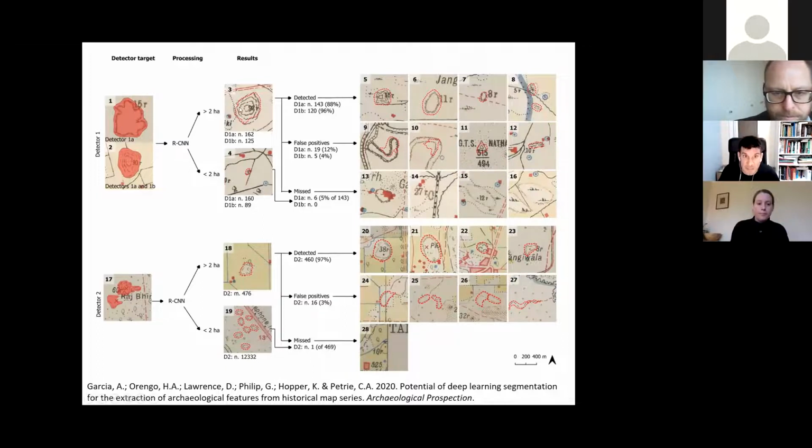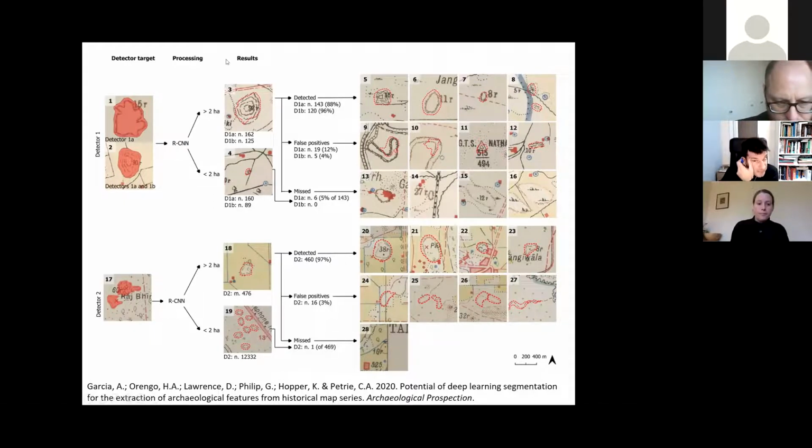Depending on the type, we developed different detectors. This is work led by Arnau Garcia, who I hope is with us today, and we also collaborated with Dharam.